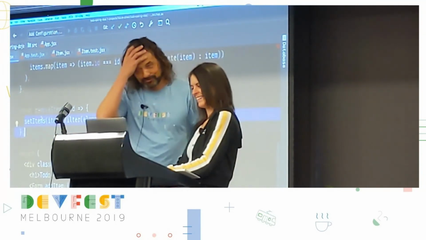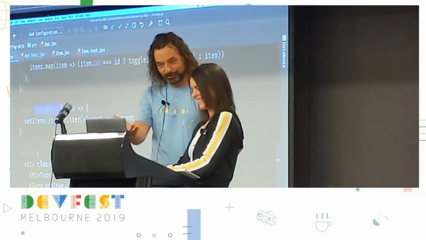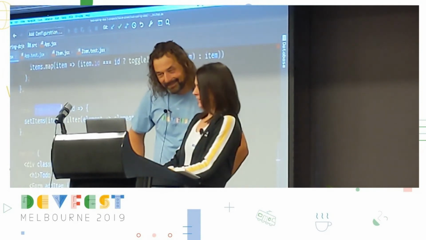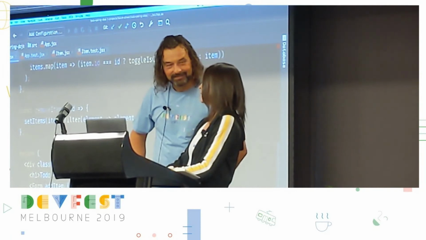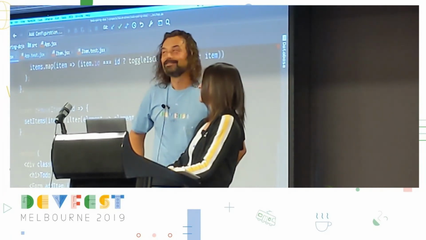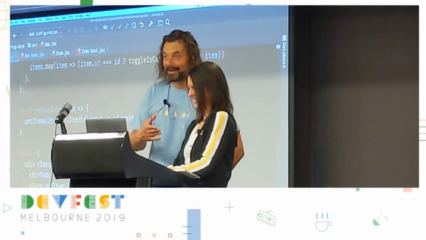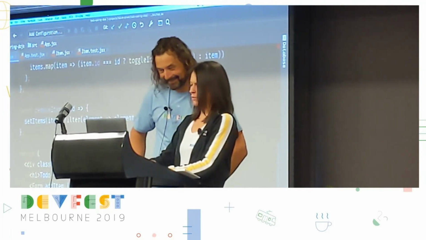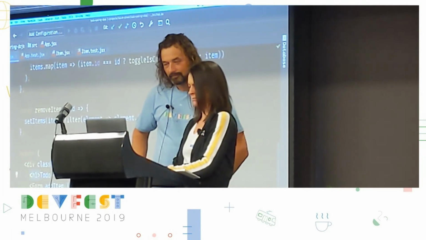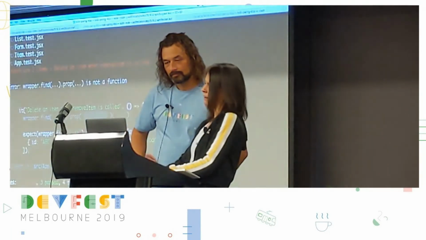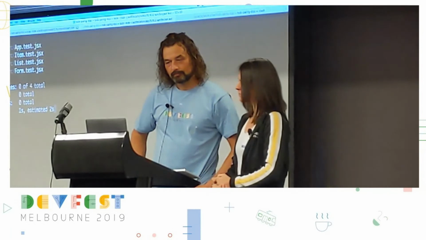Oh, is that what I should have shown you before? Right. I'm glad you're driving. Wow. Sometimes seeing how the function works helps you understand how it works. Right. But you've got it now. That's right, I do. And all we need to do is pass it down to the list, because eventually that's going to get to our item component. And we should hopefully now have a passing test.